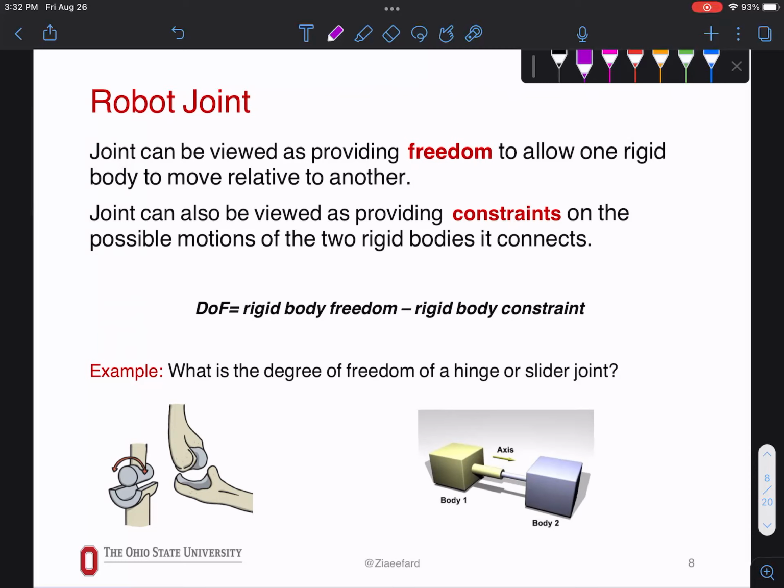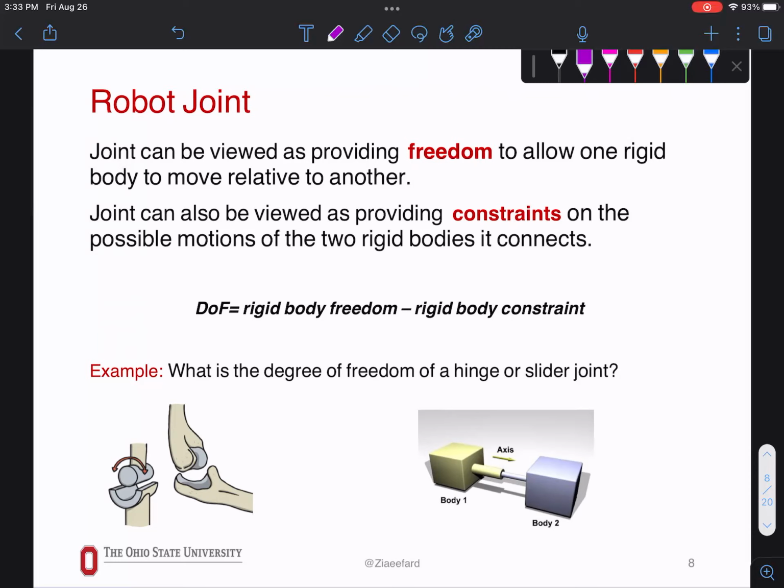Now we have a really cool equation that we can put other things in and it gives us degree of freedom. It sounds abstract, but not abstract, you actually know what it is. Generally it's just freedom minus constraint is degree of freedom. Now, what's the degree of freedom of what we just saw? This is a joint, right? So any joint that looks like that has 1 degree of freedom.